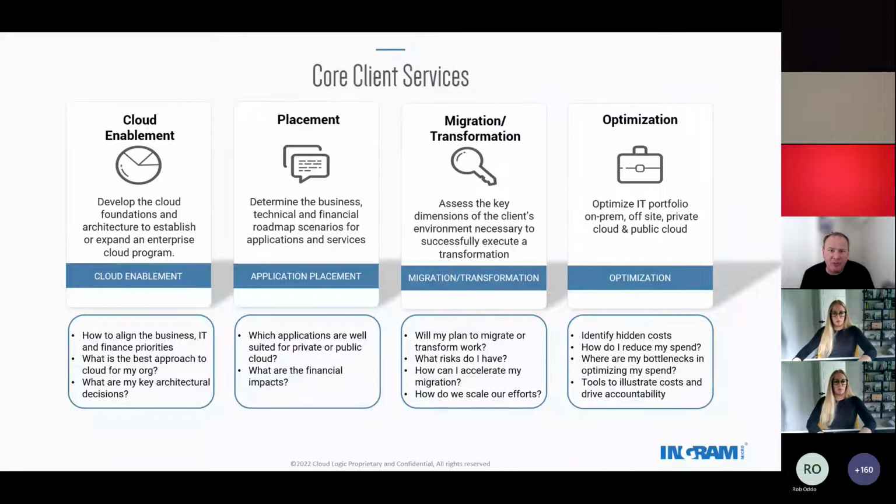Cloud enablement is really what you would expect to see from an organization trying to go to cloud and scale. Anyone can stick a credit card in Amazon. Anybody can turn it on and fire it up, and in fact, many departments do. The challenge is what happens when your IT organization needs to get back in the game. They're trying to figure out, how do I build a cloud center of excellence? How do I drive governance? How do I set up a roadmap of capabilities? What are my shared services? All of these capabilities are what we build cloud enablement to answer. It sets the foundations and the roadmap of capabilities, so that enterprise organizations can depend on that roadmap as they plan for their future.